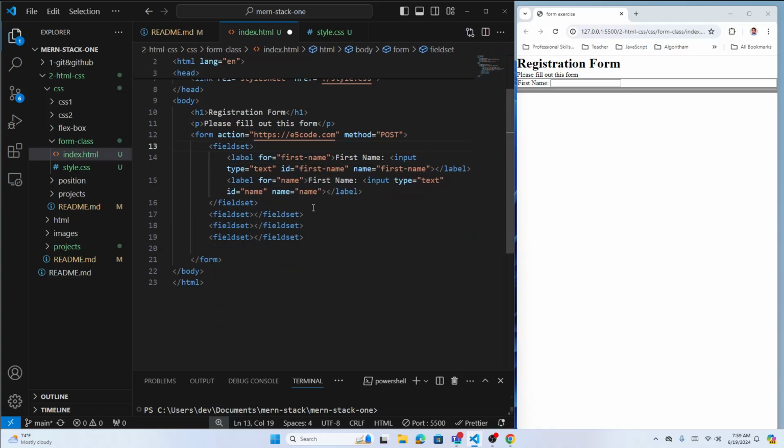Similarly, we can add the last name. You can even improve this text, like enter the first name, enter last name, or you can leave it as last name. You can decide what you want to add here. Type will be text, the id, last name, must be the same as the for, and for name, you can make it last name also.